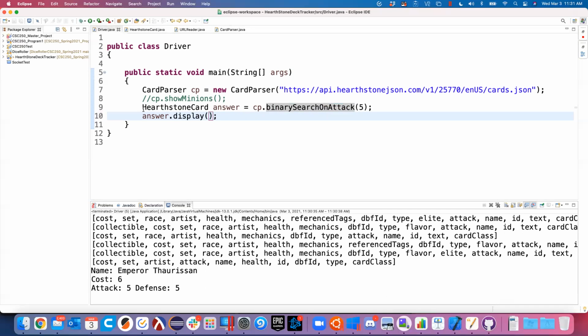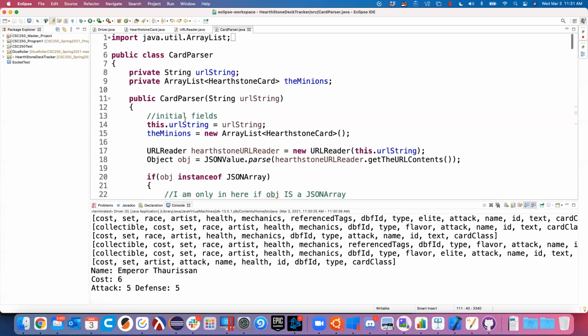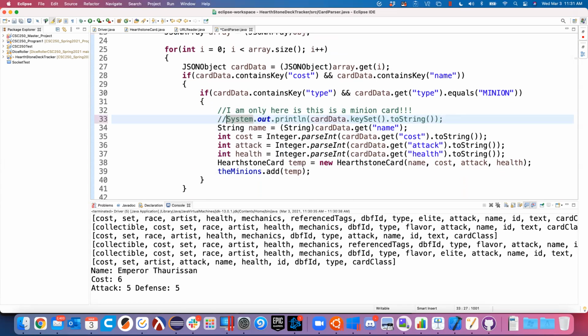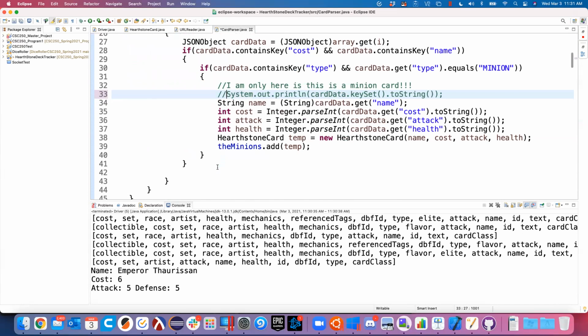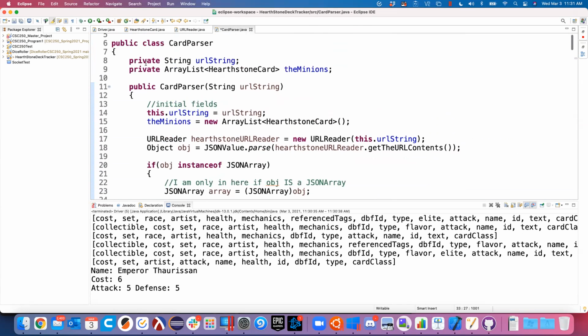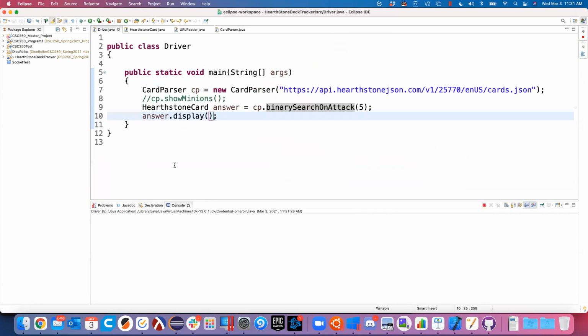Say this one more time. I must have it inside of the constructor for card parser. Yeah, here I'm printing out stuff inside of my constructor when I'm building up that collection. So this is the constructor for card parser, so it shouldn't show anything now. That was when we were looking at what were the various fields that were available to us so we could decide what we wanted to keep and what we didn't want to keep and that kind of stuff.